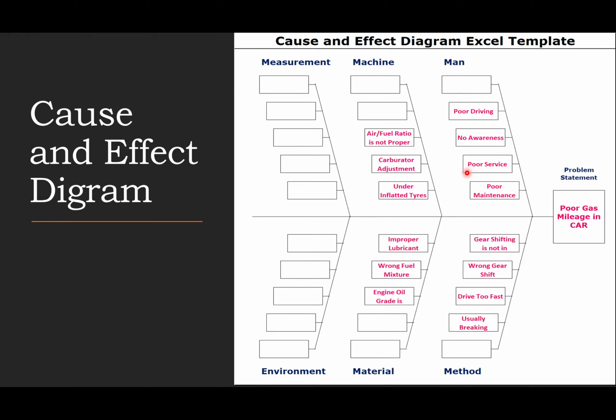Poor service, maybe not maintaining the car, not getting the car serviced at regular intervals. Poor maintenance, maybe in daily usage, whenever you are going outside and coming inside, you are not taking care of your car, you are using it roughly. These are some of the causes which may become a problem for you. These causes are related to man, right? This can't be because of machines, because all these causes are driven by human beings.